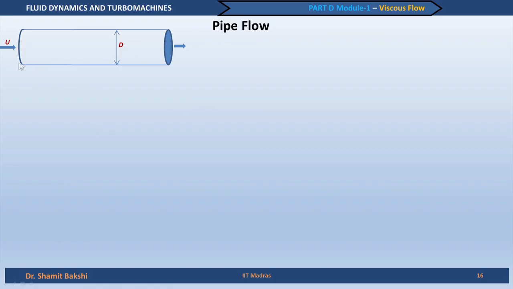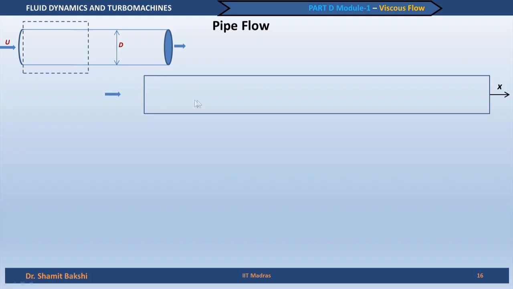Let us consider a flow through a pipe. This pipe of course continues, and there is a velocity u with which it approaches, and d is the diameter of the pipe, and capital R, it is not shown here, is the radius of the pipe. These are the symbols which we will use throughout this particular lecture. Now, let us look at the initial region within the pipe. Let us take a section through the central plane of the pipe. How does it look? Let us look at it in a little more detail.